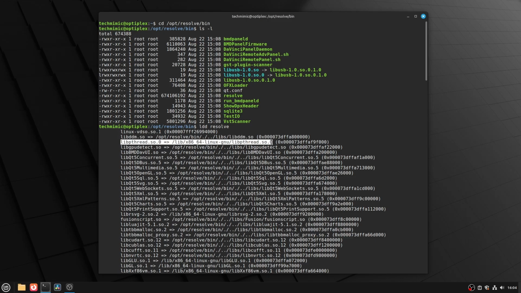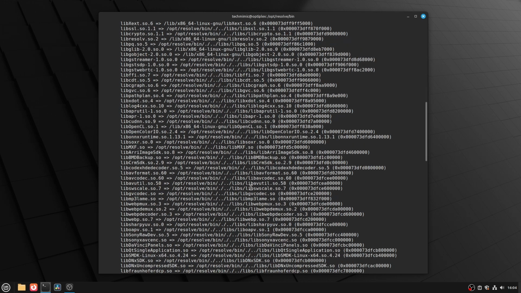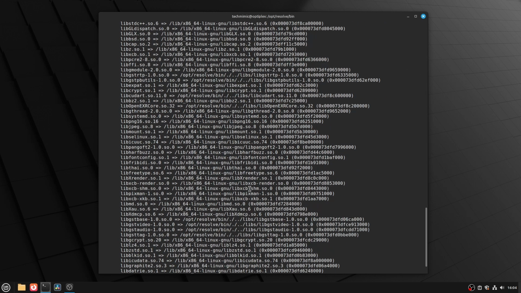If you see the words not found, you would have to fix this shared library dependency issue first. Let me know in the comments if you run into this, and I will share the procedure with you. It's just a couple of commands. You can also find them in the comments on the existing videos, but I will keep it out of this one to keep it more focused. So go down the list and make sure everything is linked and nothing is reported as not found.